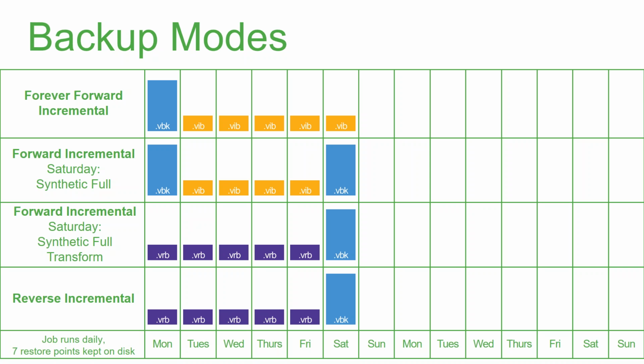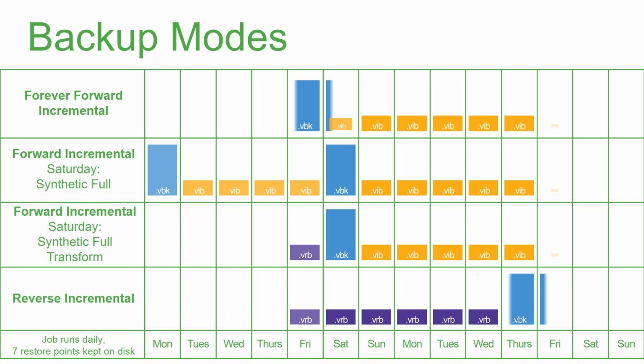What it's going to do is take that old chain of backup files, so the full and the increments, and twist and turn it upside down and turn it into rollbacks. It is a lot of work on the storage, on the repository where those VMs' backup files are sitting, but you know what? It does save some space. Now we're going to keep playing this forward just a little bit.